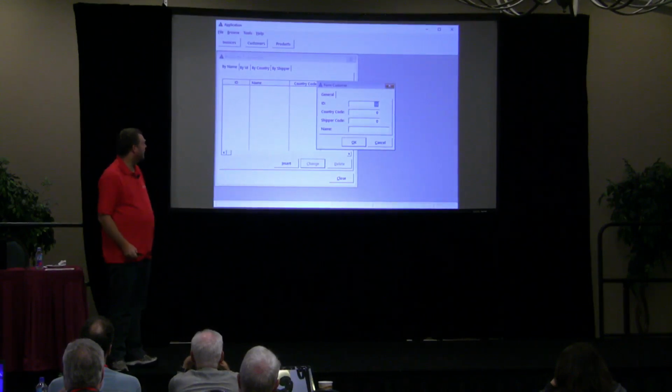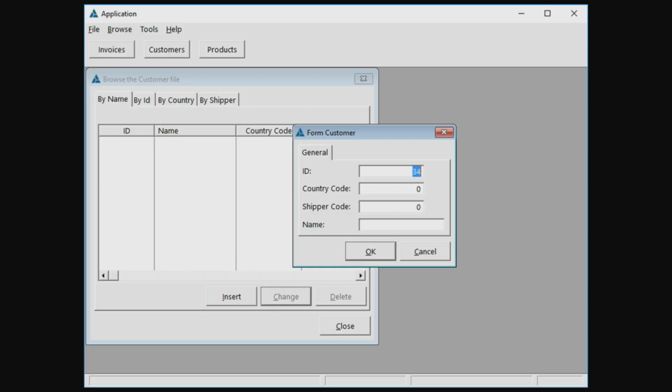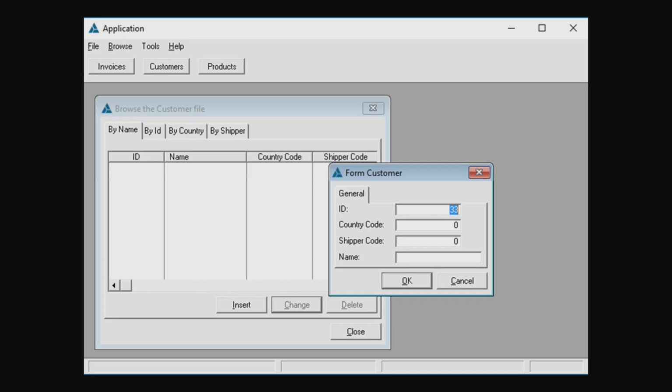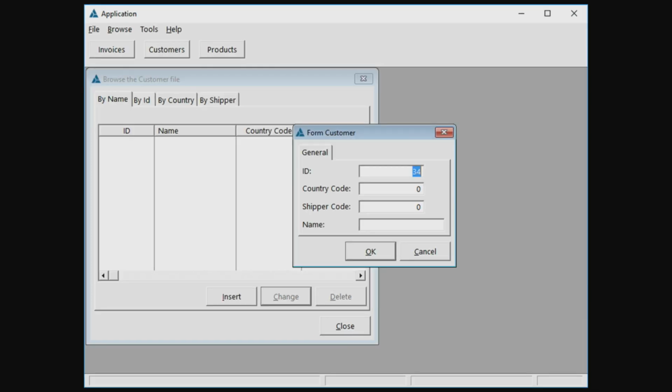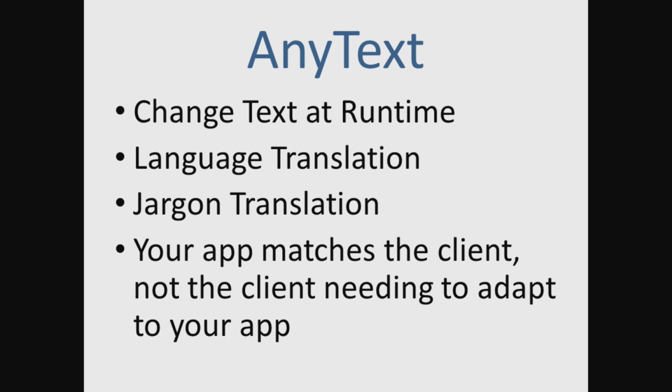That's the font of Windows at the moment. That's the font that all the programs are using. So why are you using this one? It looks old. Of course, that's not the only change you're going to make. Any text is part of this thing as well. Any text is a visual UI thing, but it's this idea that you can translate everything. And translation is really important and really, really useful, even if you're shipping an application in English.